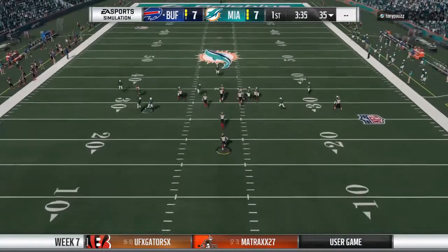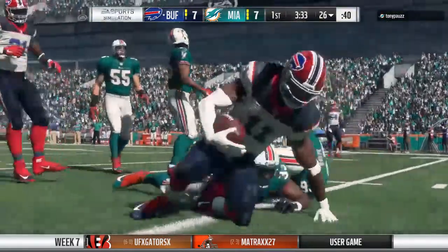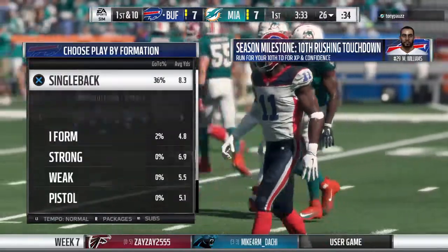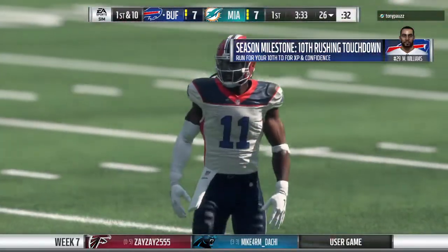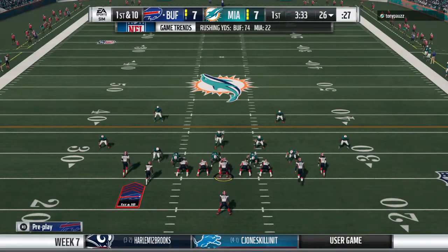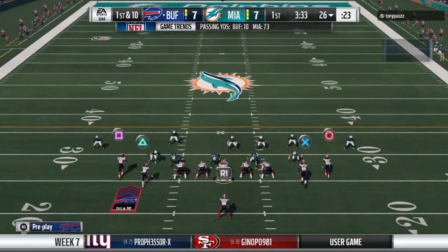This one taken from the 7. And he'll take it up past the 25 to the 26-yard line. And now out come the Bills. And for them, a touchdown their last go-around. Obviously, they'll be hoping to do that again. And when you start plotting for this drive, when you start thinking to yourself, okay, what are we going to do? You don't go away from what you did before because that worked. But you have to be prepared for wrinkles and counters because you know they'll make some adjustments.